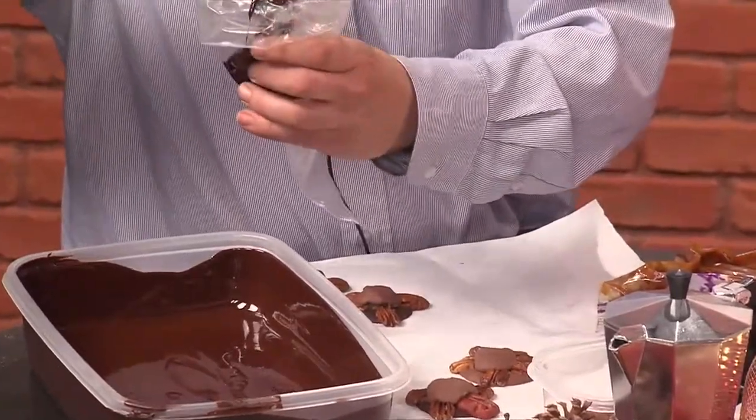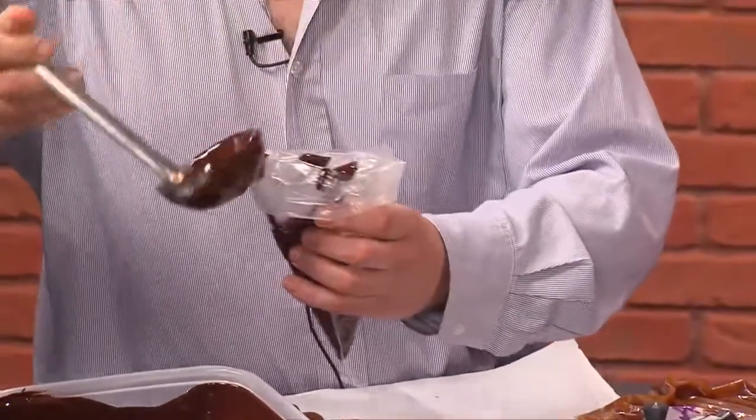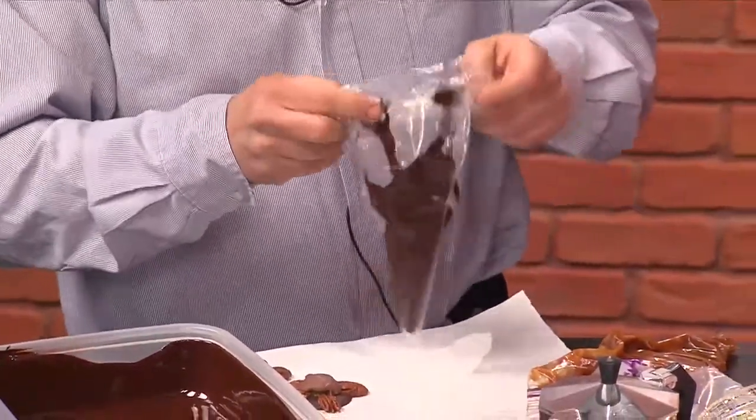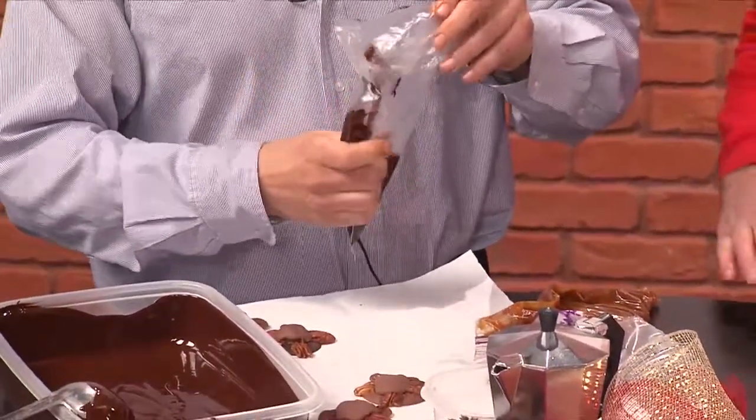You just want to take a small pastry bag. He makes even this part look easy, but it would be hard for me just to fold the pastry bag like that. And what you want is to pour the chocolate in. This is tempered chocolate, and you want to be working with tempered chocolate. Versus what's another kind of chocolate? Well, if you just melt your chocolate and then let it cool, it actually turns mushy. So tempered chocolate is when you play with the temperatures as you're cooling it.